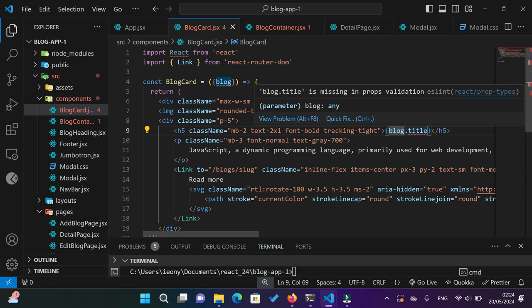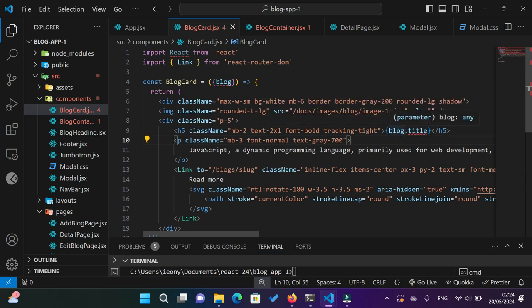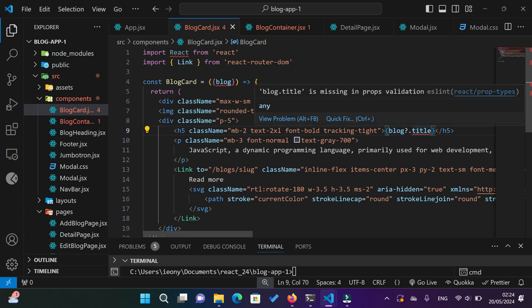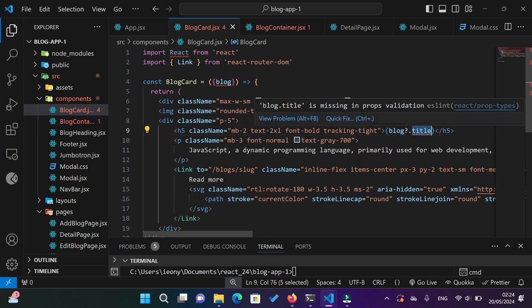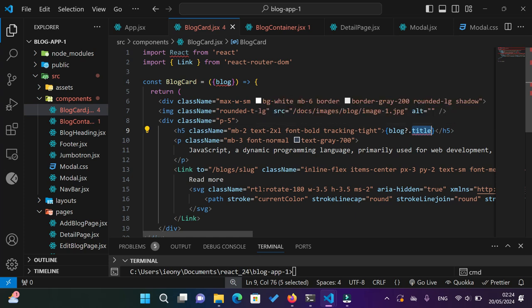So we are going to put an optional tag, which is a question mark, appended there. This question mark means that this might be optional at the moment. This might not be available at the moment. You understand? This blog then the question mark dot tells us that, okay, at the moment we might not have this title. So if the title is not available, there is no problem. So I'm going to add the question mark there. So now I've done that. Now go down to the page.